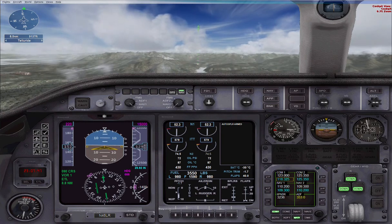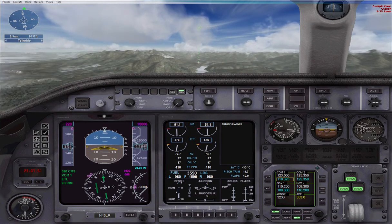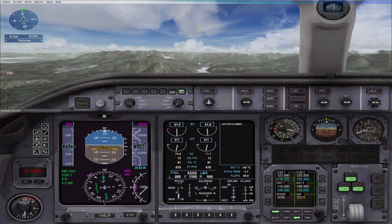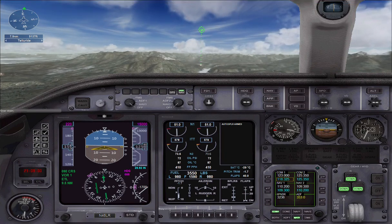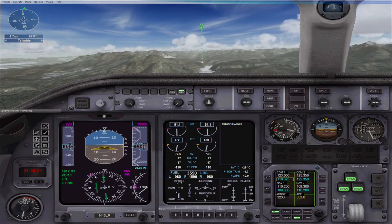We are a bit high actually at the moment. The two white lights that you see near the runway indicate that it's too high. Landing checklist. Flaps full. Check. Gear down. Check. Landing checklist complete.